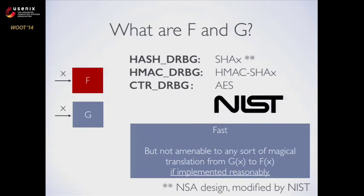Actually, we proposed the hash one, and it turns out that ours is just a little bit broken in an exploitable way, but then they come along and fix it. So that's not very helpful. So we have 3 different standards and it's not obvious how we're going to do anything. There's no obvious translation function, inversion function that only we can exploit, as long as these things are implemented correctly. Now, maybe we can make it so they're a bit fragile so that it would be possible to implement them wrong, but it's not obvious how to exploit them.